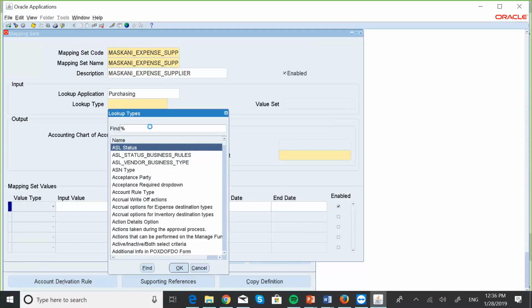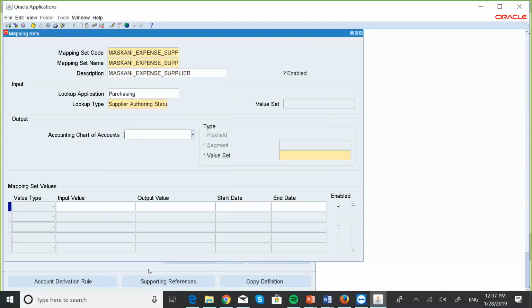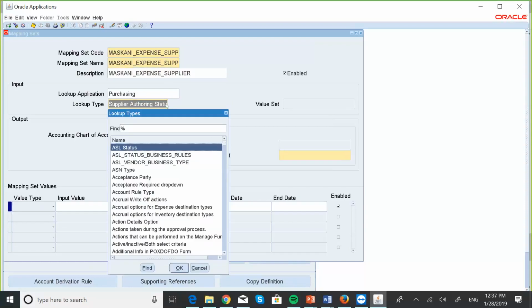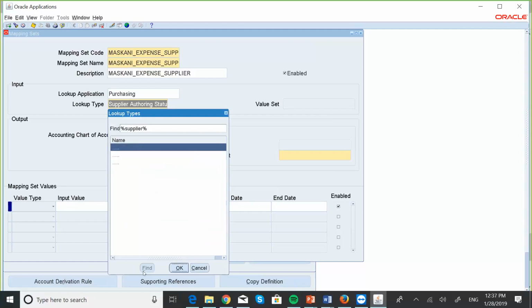Lookup type, supplier. Wildcards on both ends. Okay, so valid supplier types is what we are looking for.